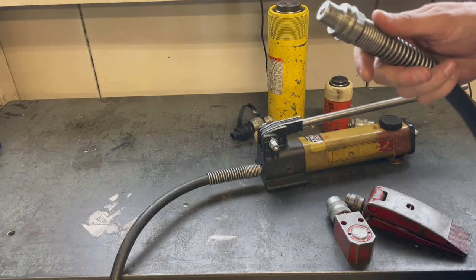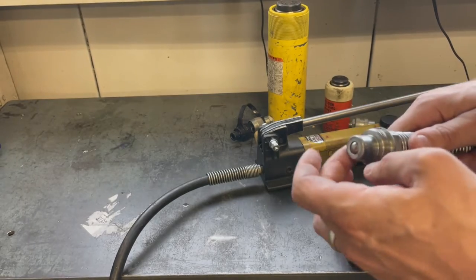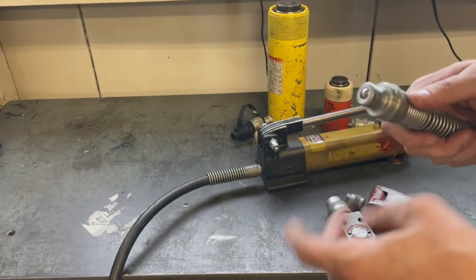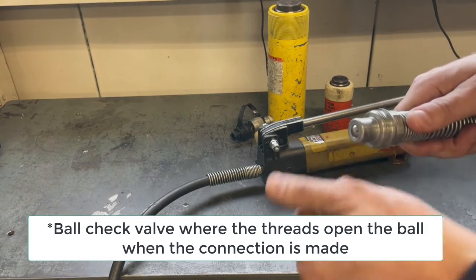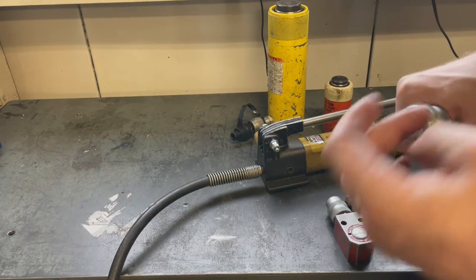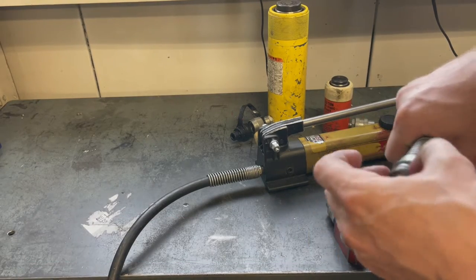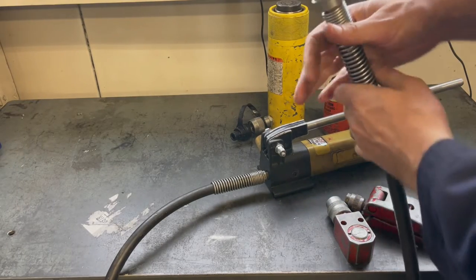So when you go to put this together, the first thing you want to look at is the connection. So this fitting is a ball valve fitting. And make sure that there's no dirt or any kind of damage to the threads, and just kind of give it an inspection, give it a wipe and a clean. So I'll kind of give it a wipe with my shirt here.